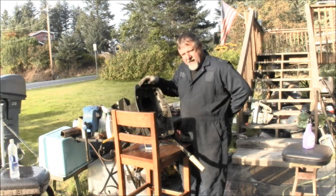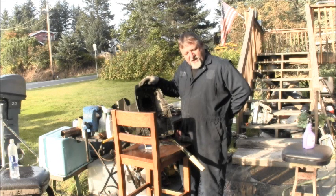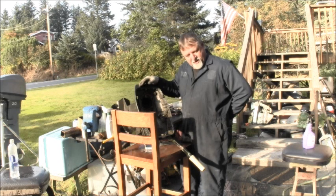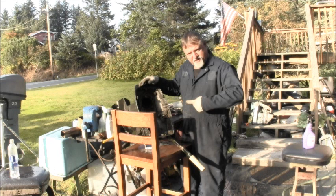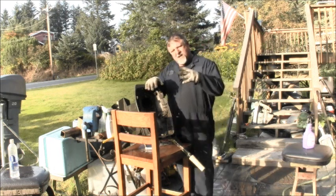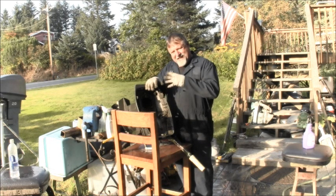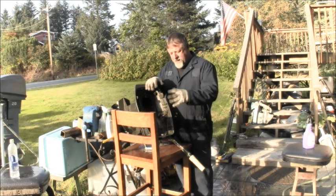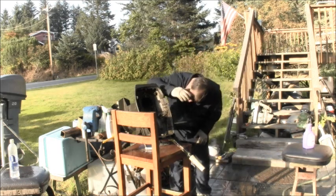This donor unit here is a 1976. 1976 in the year of our Lord. Johnson. Now we're putting an Evinrude 1981 power head in here. So.